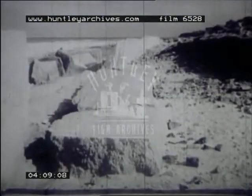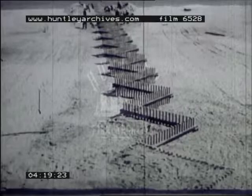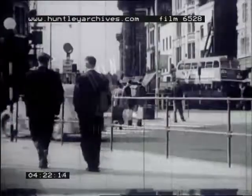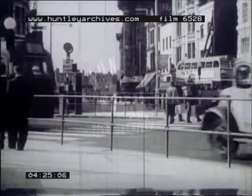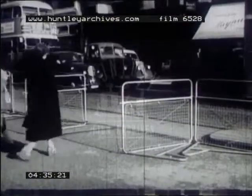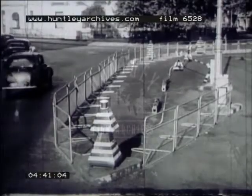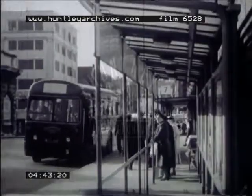Safety of a different kind has been secured by using the strength of the steel tube to combat coastal erosion. 3-inch steel tubes with spacing girders top and bottom trap the stones and shingle, and in the course of time, the sea builds up its own breakwater. In cities and towns everywhere, steel tube is extensively used for lighting columns and other street furniture, as they call it. Temporary islands and barriers of tubular steel are light yet strong, easily moved and stacked for transport. Nearly all coach and bus shelters, too, are tubular structures.